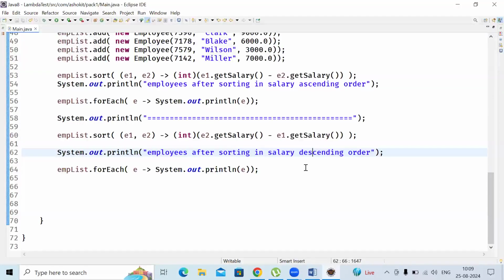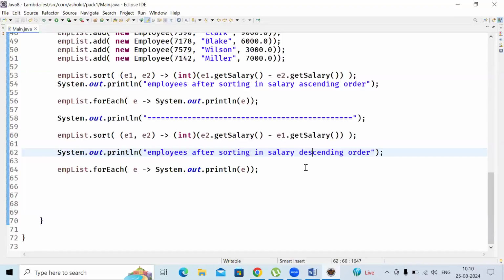But now, from today, you can avoid those classes. We can just pass a lambda expression as a parameter. We can provide the implementation for Comparator with a lambda expression.